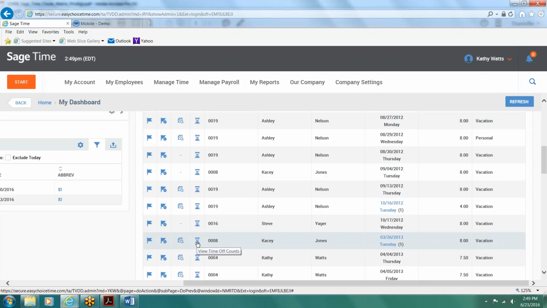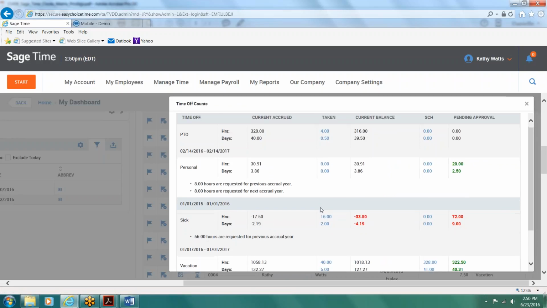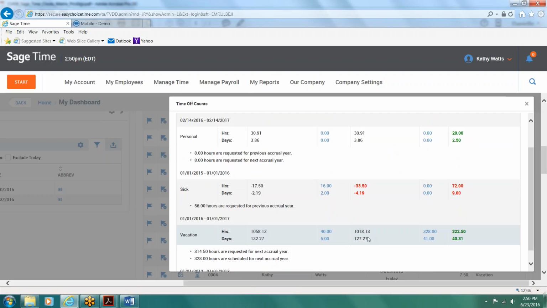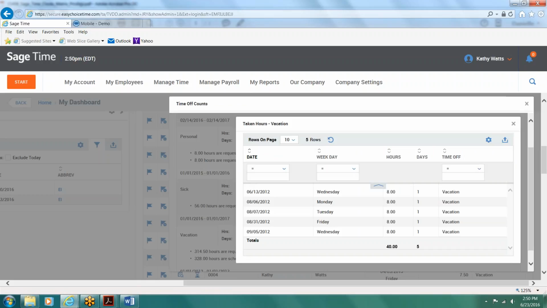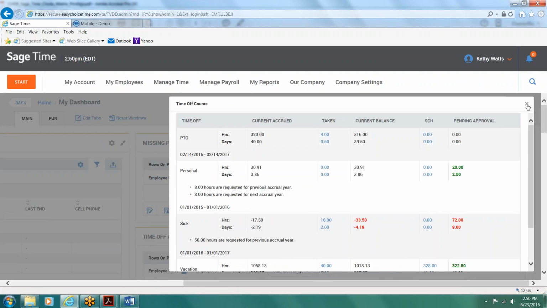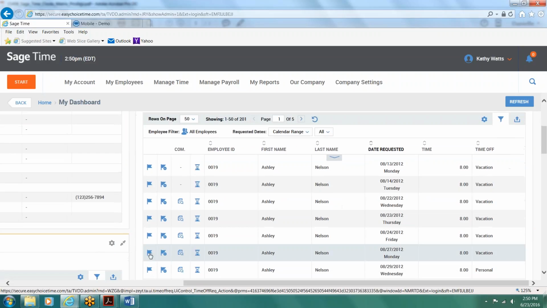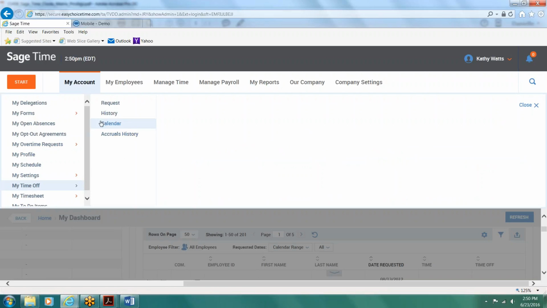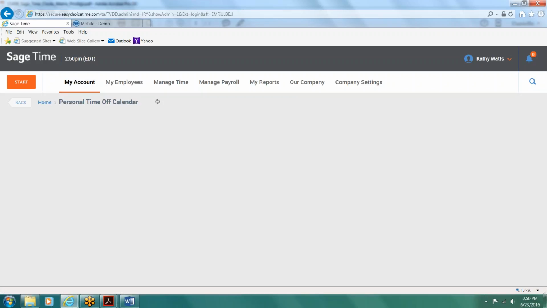I can always see their time off. So again, always informational icons in this application are to the left. So I can always see exactly how much time that employee has available. Again, same thing the employee was able to see. I can look at history. And the positive flag to approve and the minus flag to reject. And if I ever need to know what an icon means, I just need to wave over it. With the approval, an employee gets an approval email or a rejection email. It also does populate then to a calendar.